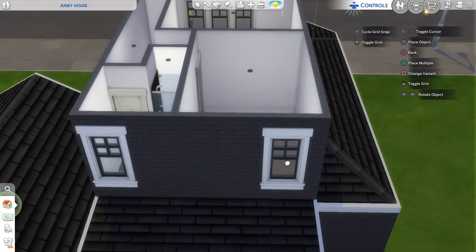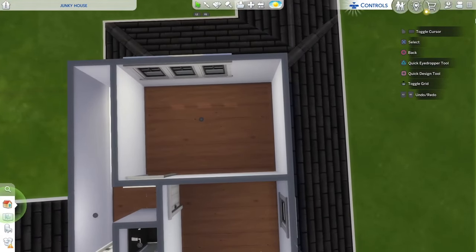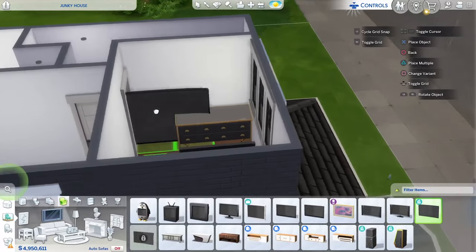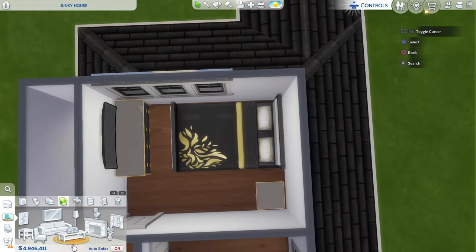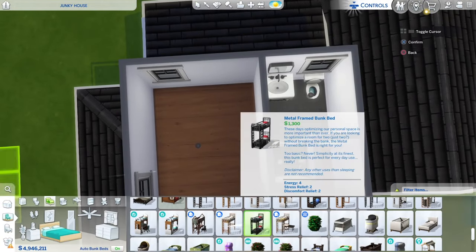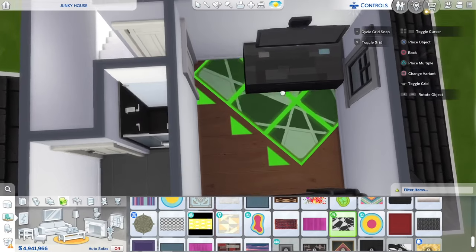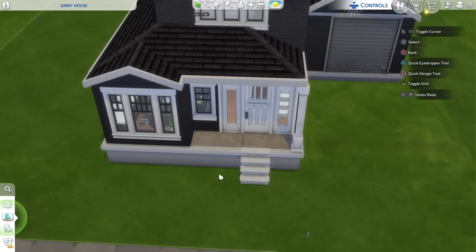In these bedrooms I'm going to add windows — two in this room. That bedroom already has the biggest window so I don't need to add another. This is going to be the master bedroom, so I'll stick the bed against the wall, place a dresser at the foot, slide a nightstand beside the bed, and put the TV on this wall with simple decorations and a rug. The other room is the kids or guest bedroom — bunk beds in here, a dresser pushed against the wall so the door can open, a TV above it, and a rug in front of the bunk beds.